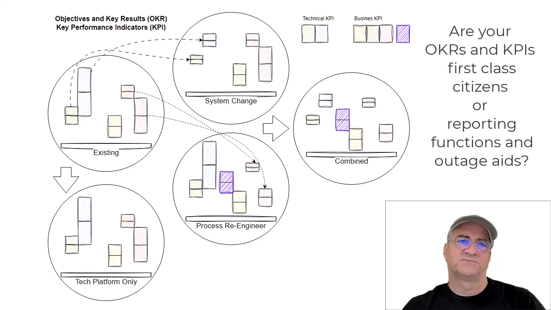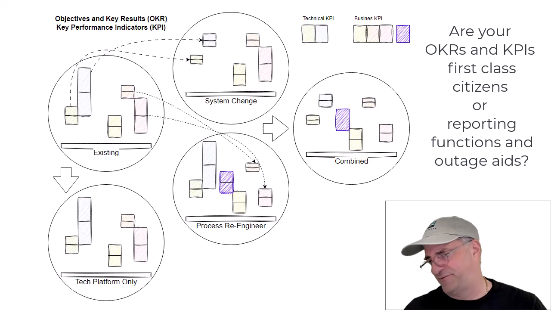And then if we're going to do a system change, that's a re-engineering with no business change. You almost never do this because everybody wants their money's worth. And yet it turns out that when you do process re-engineering and system changes at the same time, you square the complexity at least. That comes with its own trade-offs. But if we did a system change, the technical key performance indicators would hopefully change. These might be latency and throughput, or some uptime piece or whatever. So we made a system change to make those things more reliable, with fewer break-ins.